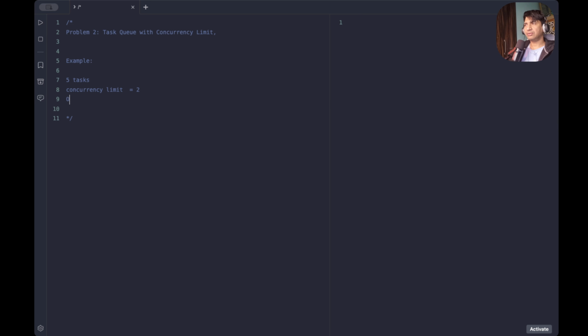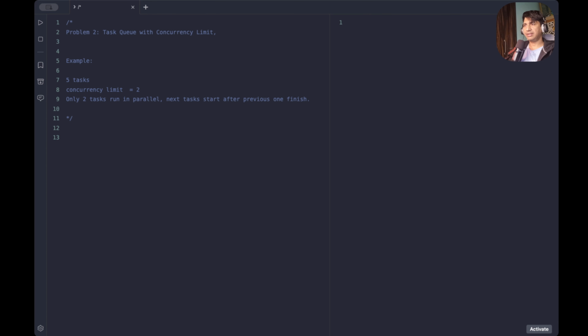Okay, if I define 2, then only 2 tasks run in parallel. The next task starts after a previous one finishes. Okay, just pause it and try to solve it by yourself.